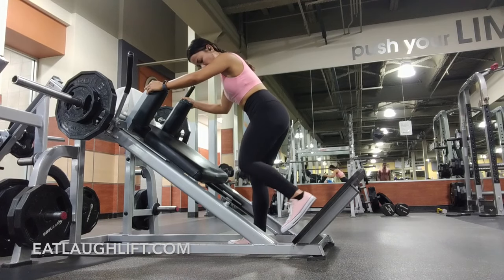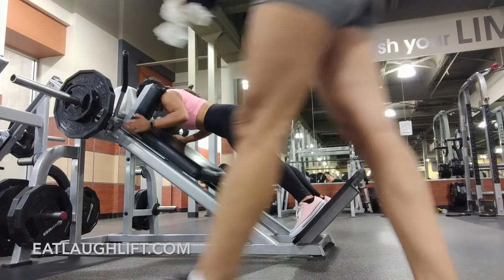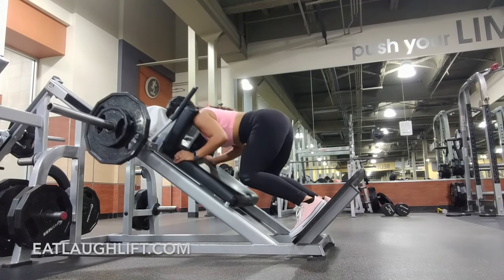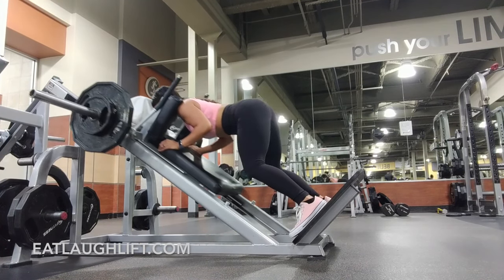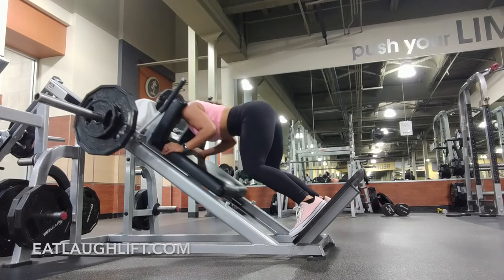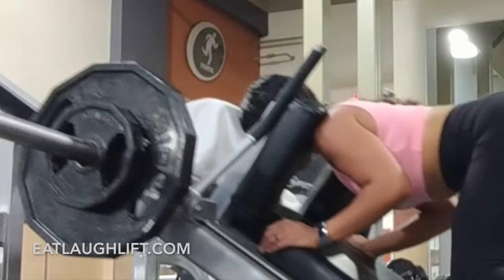This exercise is one that's actually really awkward for me to do at the gym — I only do this when there's barely anyone there. But this is a reverse hack squat. The reason I like this is because it really forces your glutes to be activated, pushing your glutes backwards. Getting into the machine slowly — first, you make sure your feet are properly placed. I'm using a wide stance towards the bottom of the footing, and I put my shoulders at the edge of the shoulder rest and the tip of my forehead on the headrest.